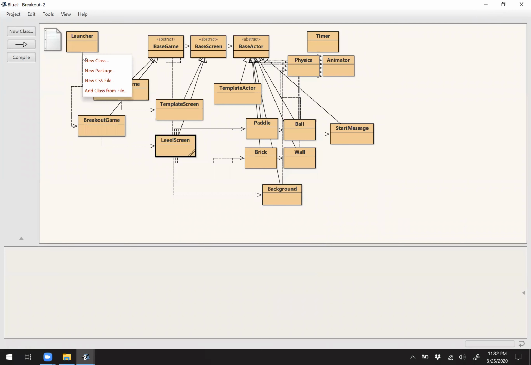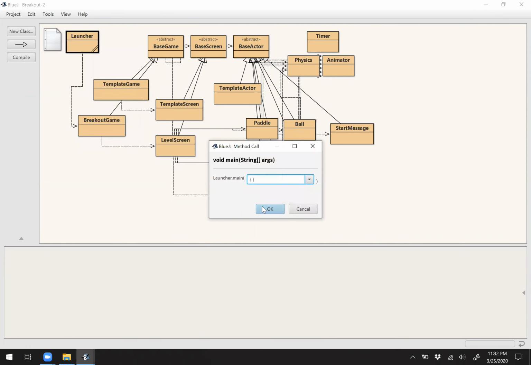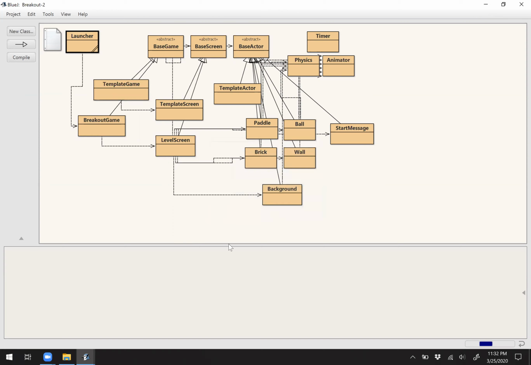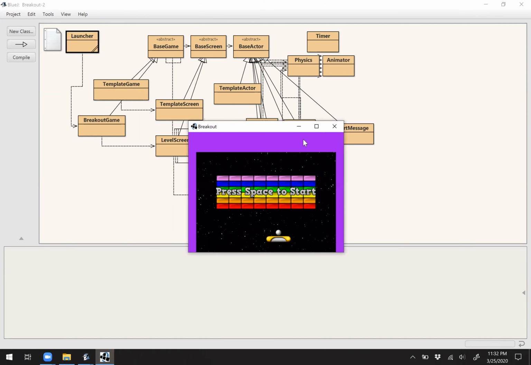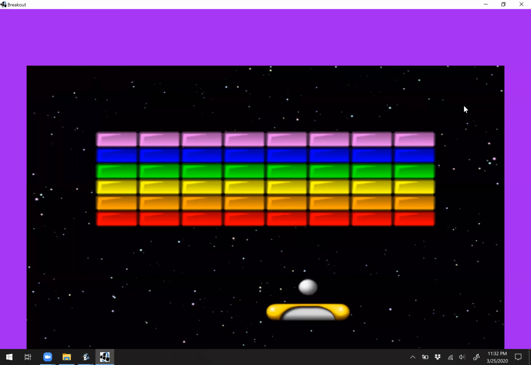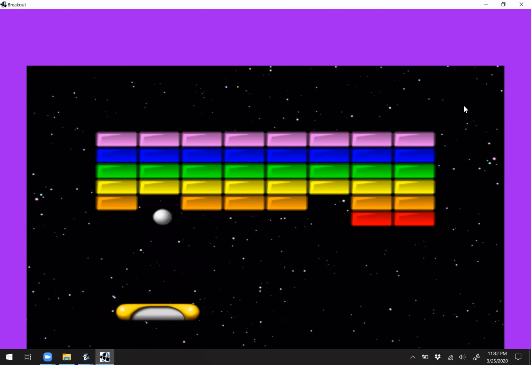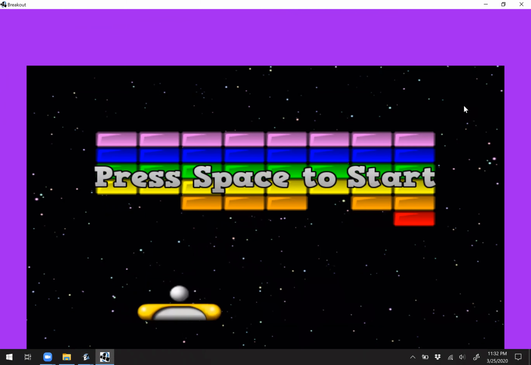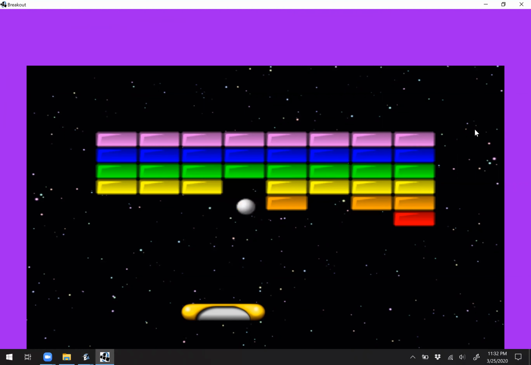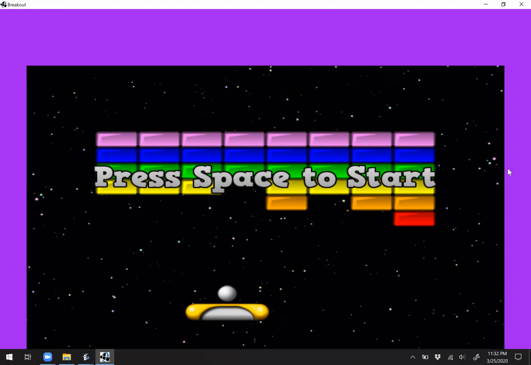Okay, compiling all the classes. Let's run the launcher one more time. Okay, I'll bounce up, and the ball is back. It's good because I lost that game pretty quick. It's also kind of interesting. If I position it just right, I seem to be able to take out multiple bricks at once. If I can line this up so it's going to overlap more than one brick, I might seem to be better at this game than I truly am.